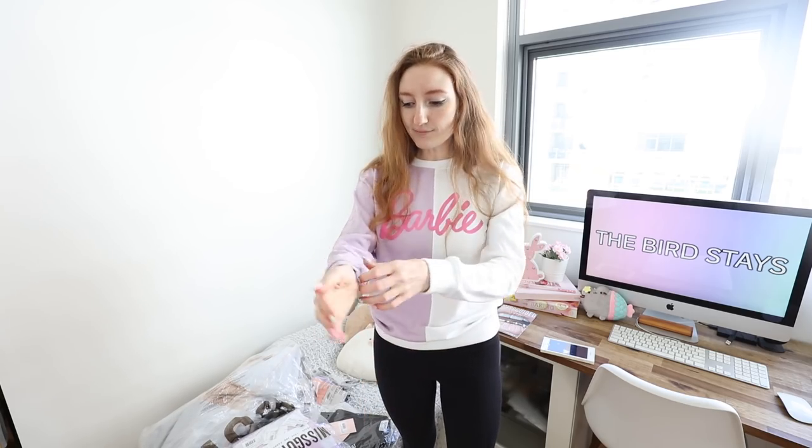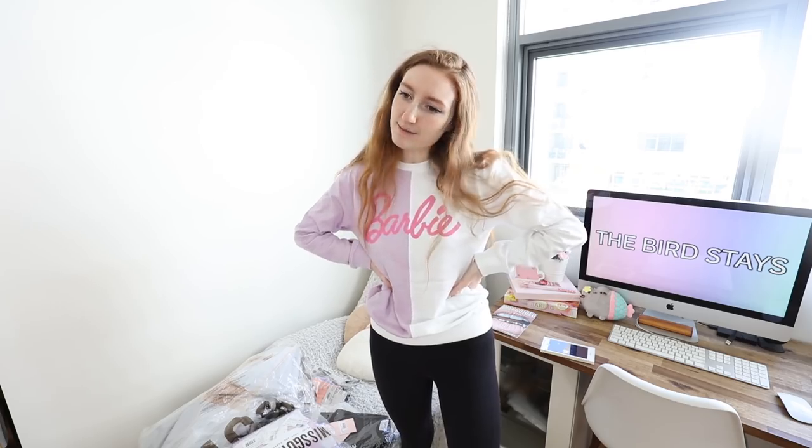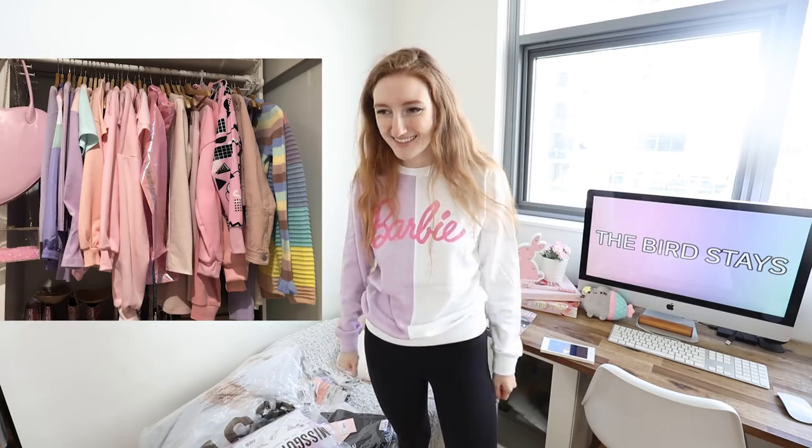But you know what, I haven't been disappointed with how any of this is made. I think it's all made really well, and for the price, I'm quite surprised. I'm not entirely sure about this one, whether I should keep it or not, because I have a whole bunch of these pullover things. My whole wardrobe is full of them. So I'm not sure if I should keep it.